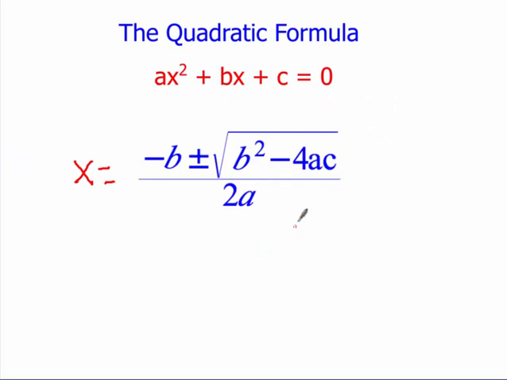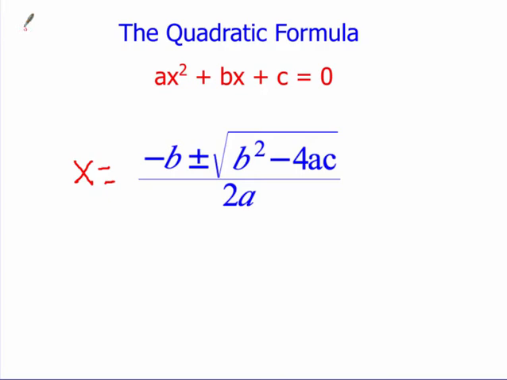Okay, and this is one of the most famous formulas in all of mathematics, and it will give us the roots to a quadratic equation by simply plugging a, b, and c into the formula and working it out. Now you'll notice this plus or minus here. This means that I'm going to end up with two answers, one where I add and one where I subtract. So when we do this, you'll see that I end up having to do both adding and subtracting.